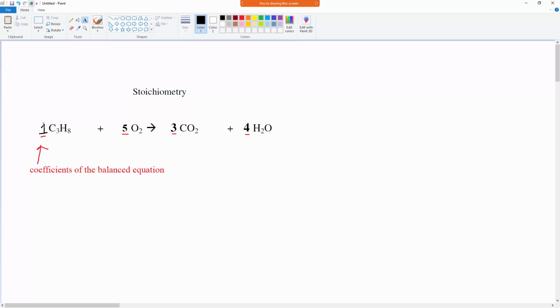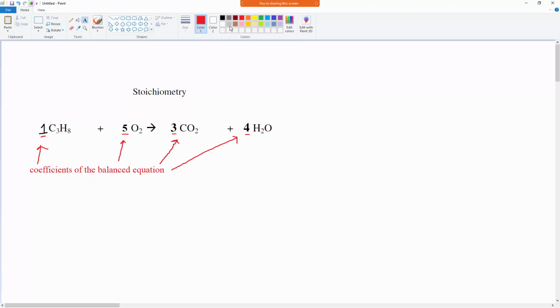Okay, so now we've got the balanced equation. Now we have the balanced equation here of the combustion of propane. And we've got these coefficients out in front. And what these coefficients are telling us is that there's a relationship between the amount of propane that I have and the amount of oxygen that it will consume, and the amount of carbon dioxide that it will produce, and the amount of water that it will produce. And you can just see those relationships in the coefficients themselves.